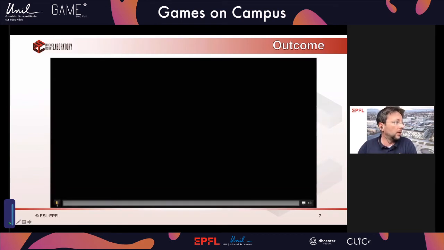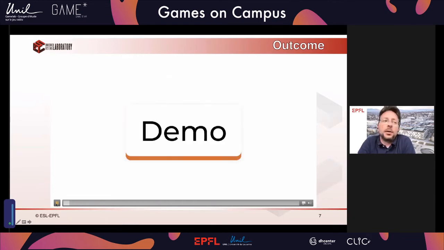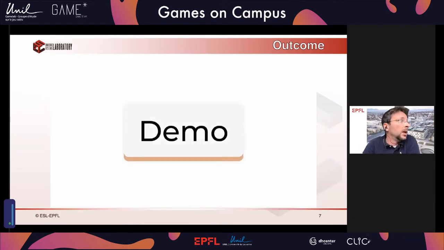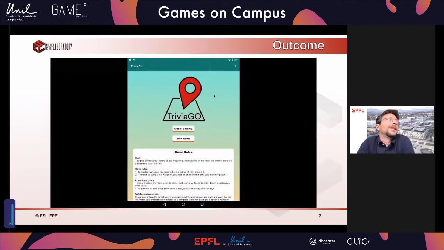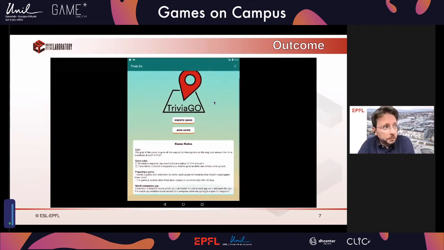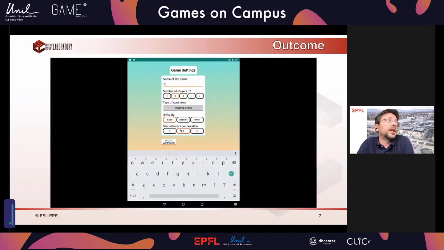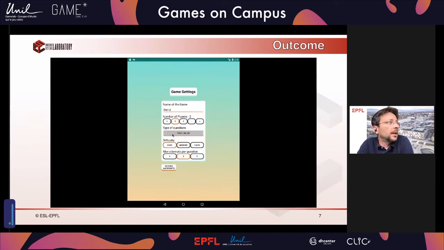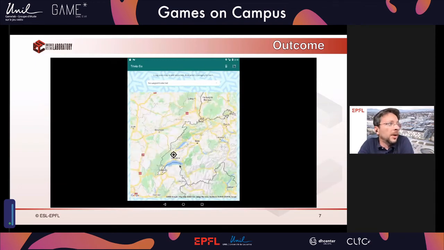So this is a video that the students have realized to present their project. This is the main screen in which the gamers can look at the rules of the game, and then the game master decides the name of the game, the number of players allowed in a match, the type and the number of questions and their difficulty, and then the game master again places waypoints on a map.